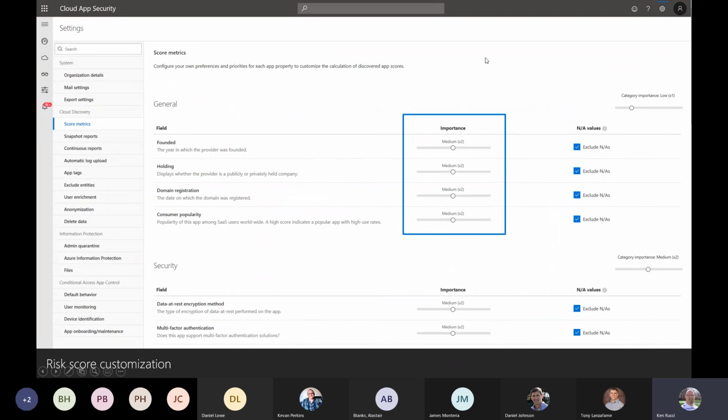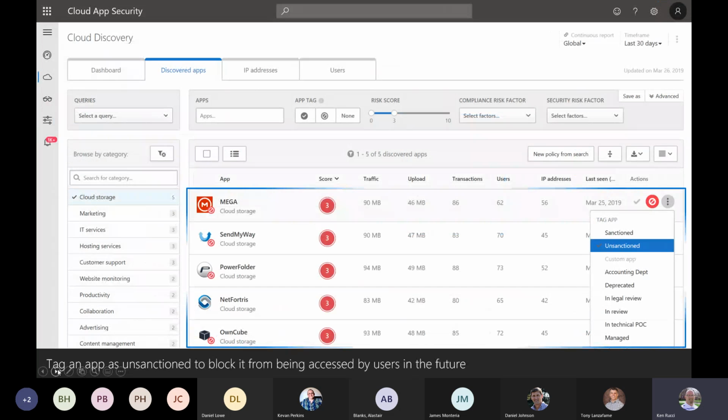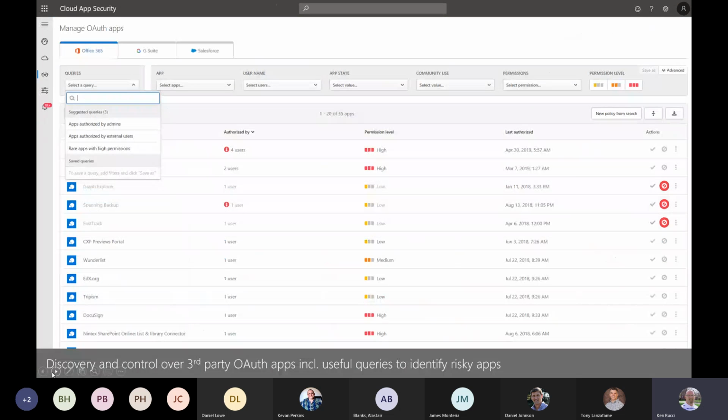And here we can also say, here's what we want to do. You do have some control over how you want this to look. This is all part of Cloud App Security, as part of the customization for the inventory. And then here I can start to look at what applications. You have this really flexible filtering tool that you can use. I can see what applications are sanctioned, what's in review. You can kind of choose and pick how you want to view all this information. It's all part of the application.